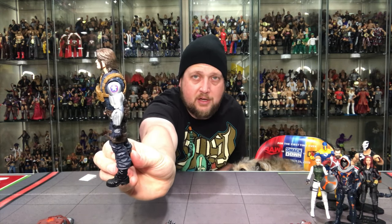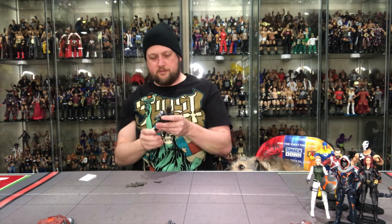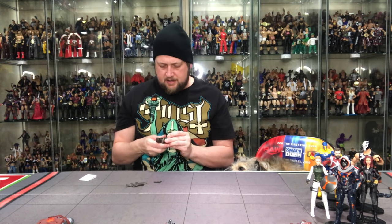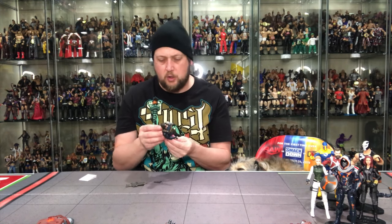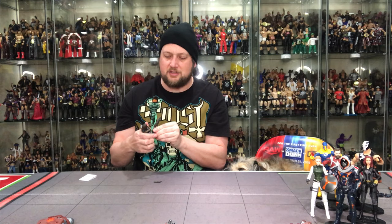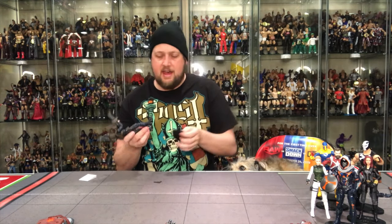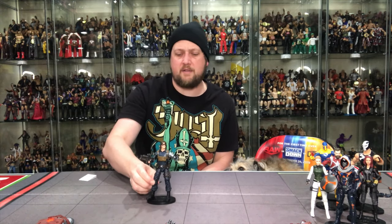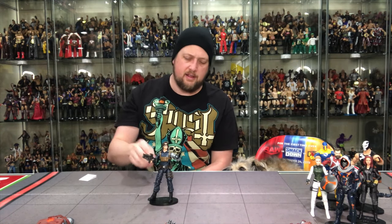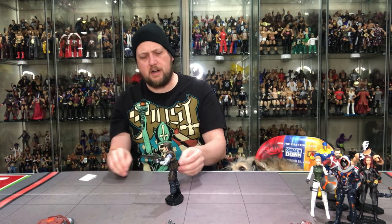He's got the Captain America-type tattoo on his arm. At first glance his bottom half looks like the same as the Black Panther wave Eric Killmonger figure — very similar. A little loose on the ab crunch, not terrible. He's got a gun in his holster — very detailed figure. I would look to see some of these weapons also in the GI Joe line in the future. Hasbro is smart — they make Power Rangers, Marvel, GI Joe, Star Wars. They can reuse a lot of body parts and weapons and get more variety in the line. Fits like a charm on the stand. This is a must-have and this is the hardest figure in the wave — I found the wave twice and both times Winter Soldier was missing. Luckily I had a buddy who came across it and picked it up for me. That is the Winter Soldier — very, very cool figure.